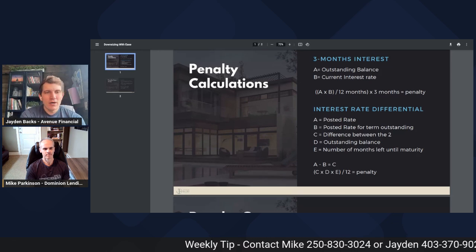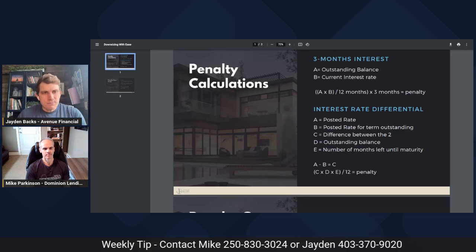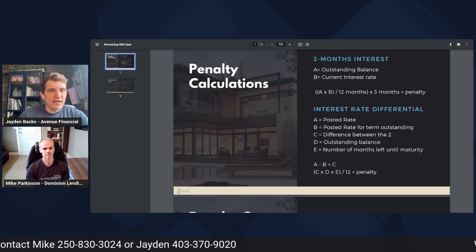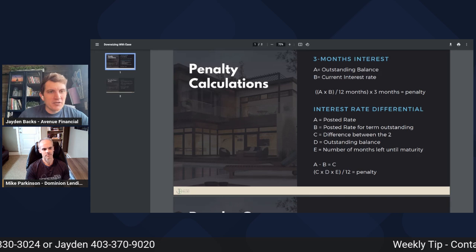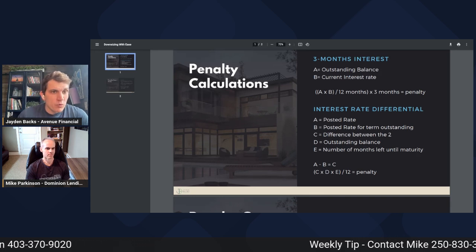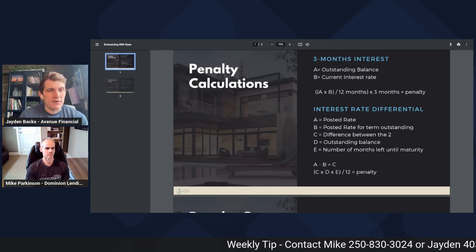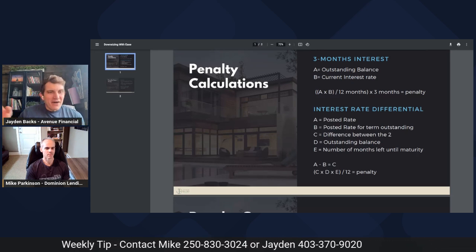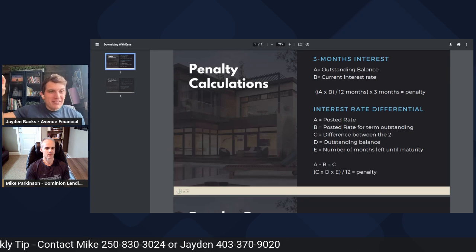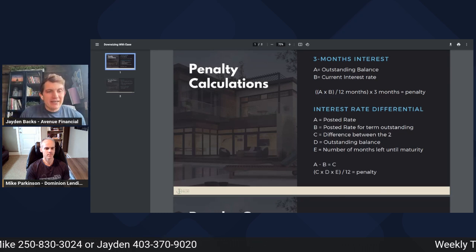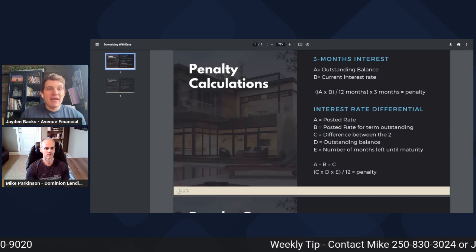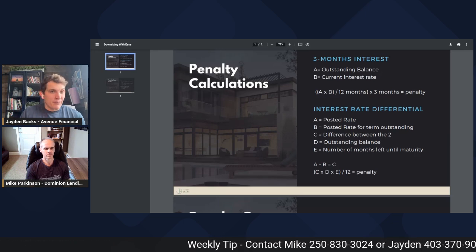So that's why, when we talk about now, in our opinion, it's not the time to get locked into a 5-year fixed. It's not that you're going to be paying more interest over the next 5 years, which we believe you will. We don't have a crystal ball, but we do believe you will. It's that this calculation on that 5 years, starting from 60 months left until maturity, really gives a long time of opportunity for you to be paying a significant IRD, doesn't it, Mike?